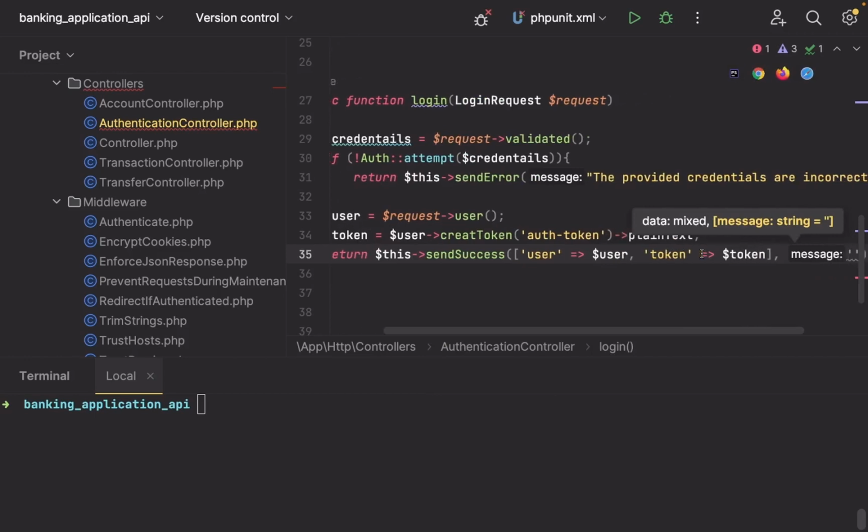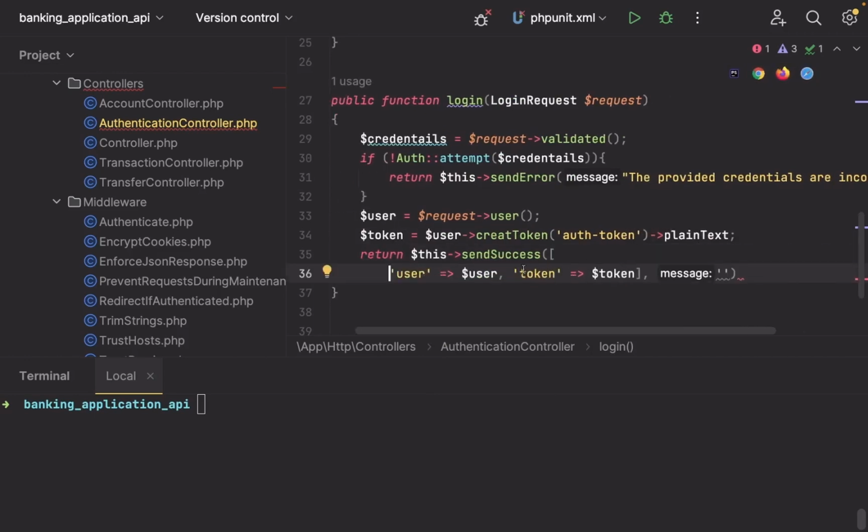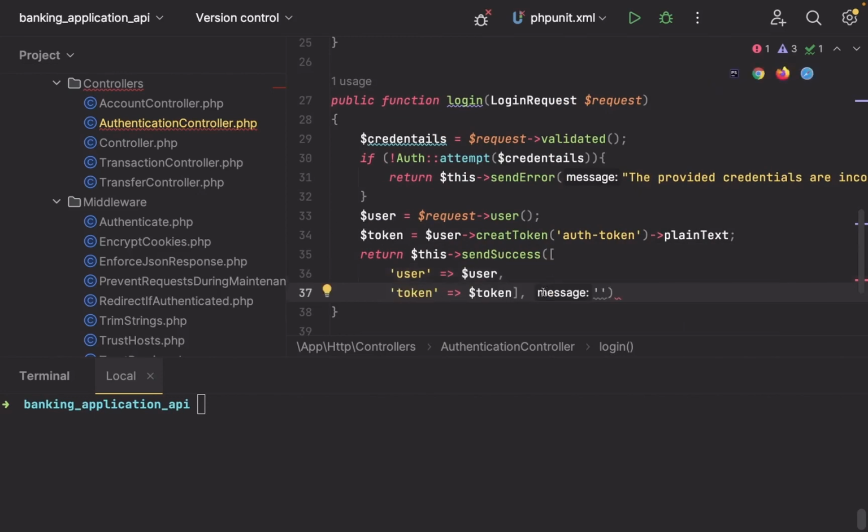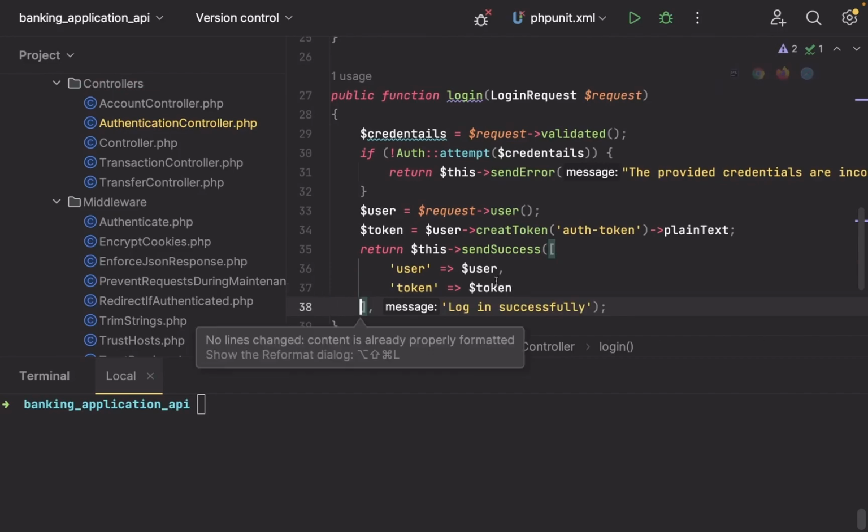Let's bring this to a new line. So we can say logged in successfully, like so. Login successful.